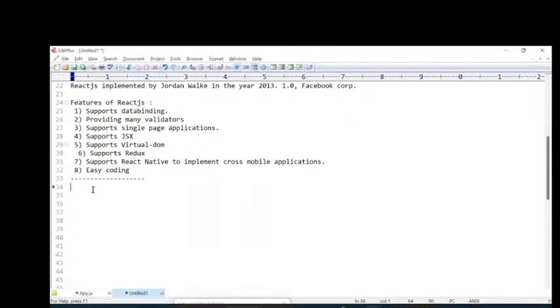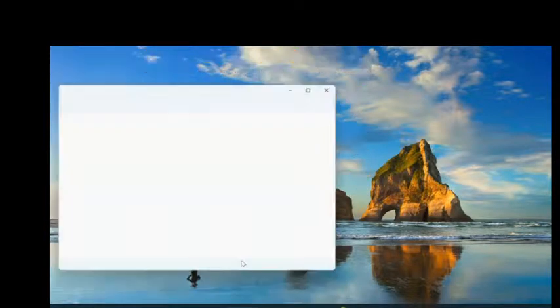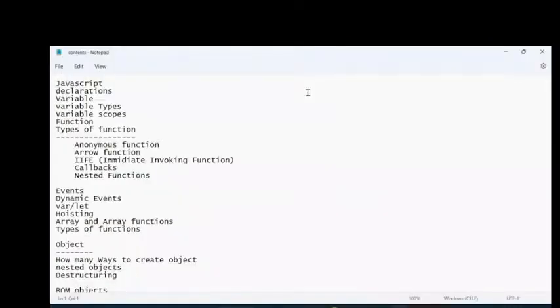Now here, to learn this React.js, JavaScript is very important. So first I'm discussing the JavaScript concepts. First we will discuss Ajax, and after that we will go through the inbuilt library.